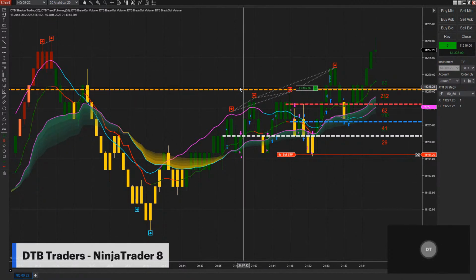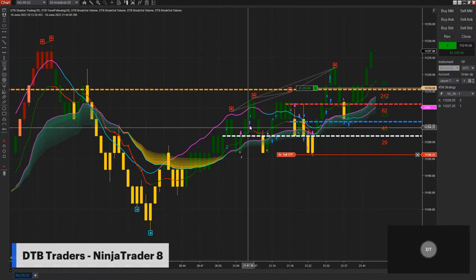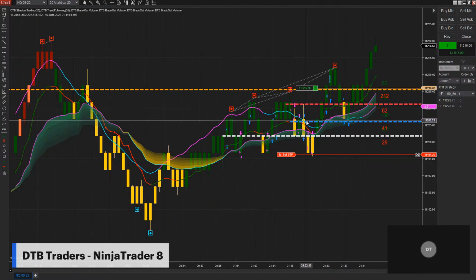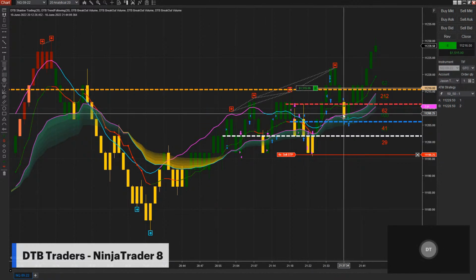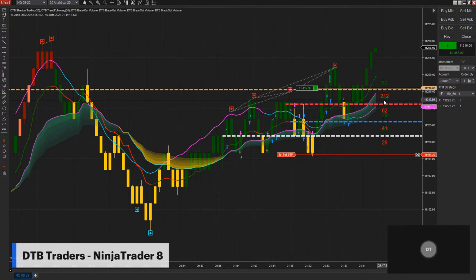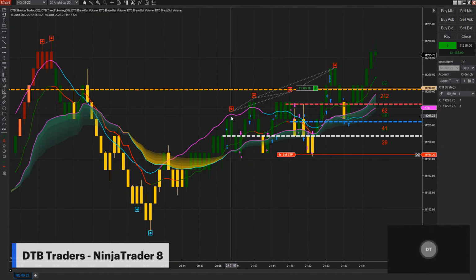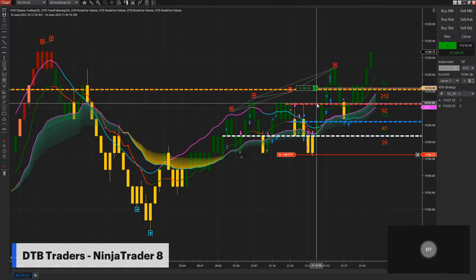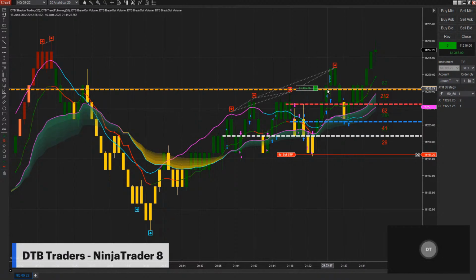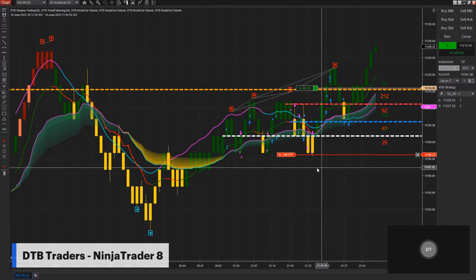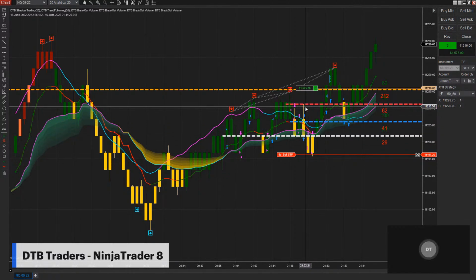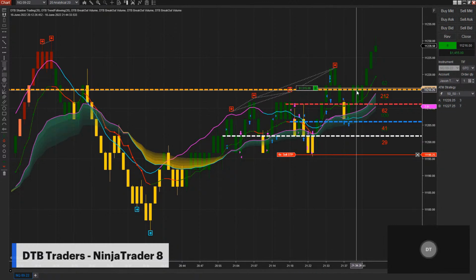But ideally, you want to be able to battle through the hard times when they do present, and take advantage of it. They've actually given us the area where they've pumped in that volume. They've given us the area where they've made the decision, and ultimately they've proven to us now they want to push this price up. So that's what this is giving us. It gave us a few signals coming down and then coming up, but ultimately that is what they are showing us. They're going to push this price up.